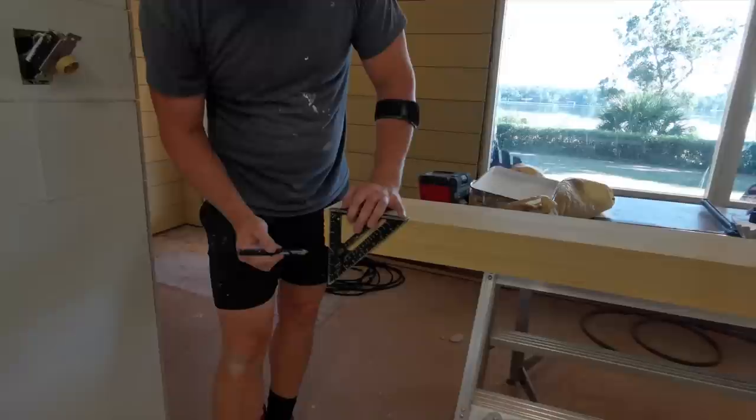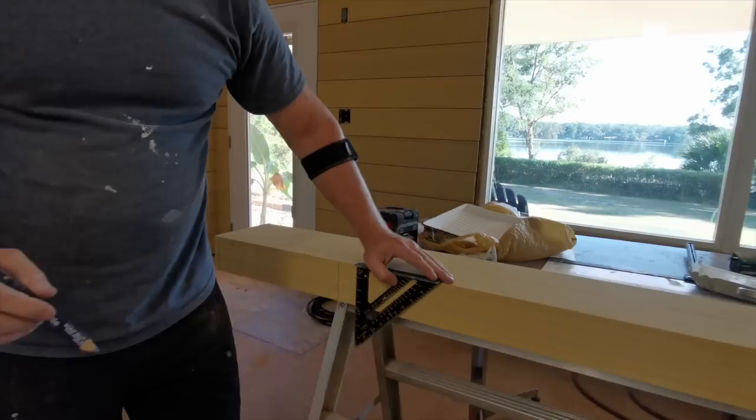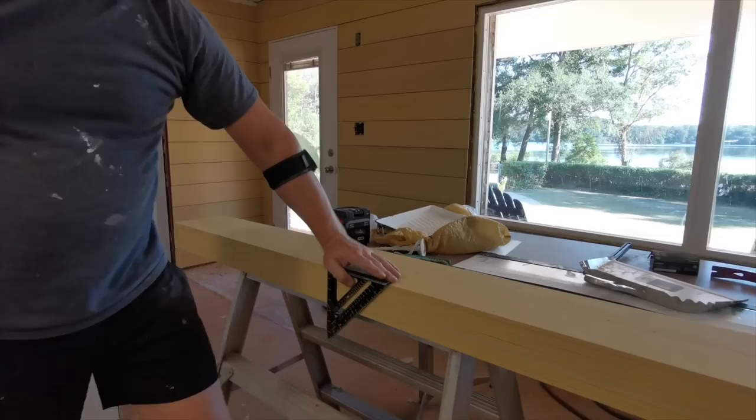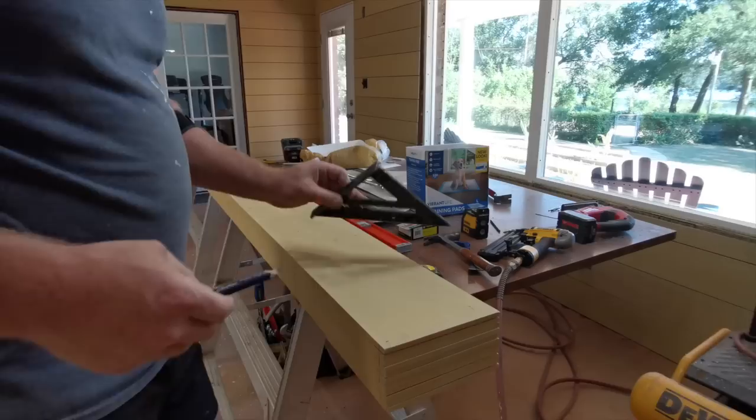Because most houses, if they're built properly, the studs will be completely vertical and plumb. So as the nail line goes up, you don't want an oddball nail pattern because your eye will catch everything. Most of finishing is what the eye can catch — and if your nail pattern is off on every single board, even one off is even worse. But the more perfect it is, the better off you are.